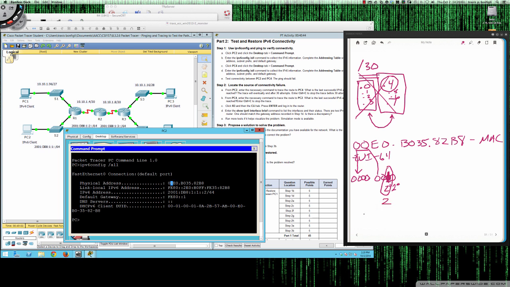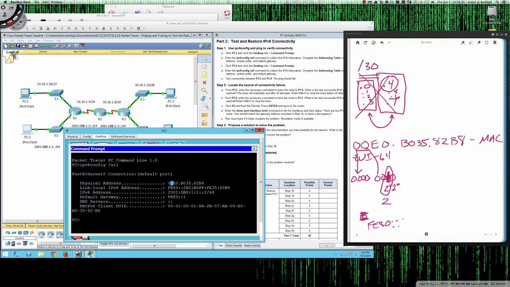So the MAC address would then be... I'm sorry, not the MAC address. The MAC address would be converted into your link local IPv6 address. And let me actually back that up a step. So we're going to be FE80, colon, and they've got 2 colons here, so they're dropping the zeros that intercede.